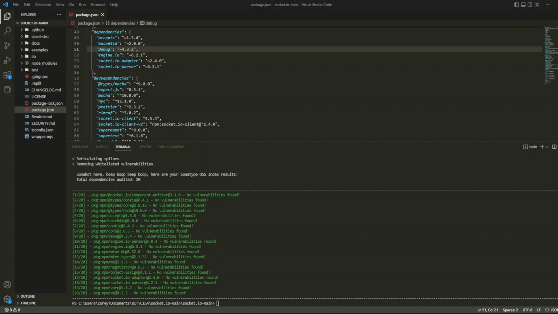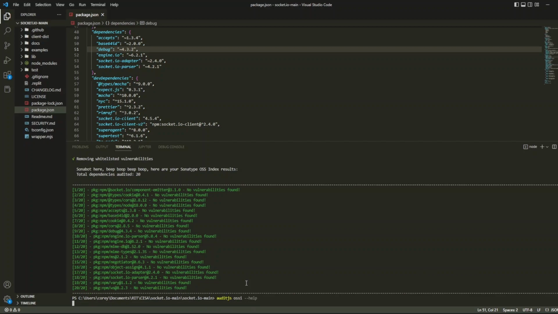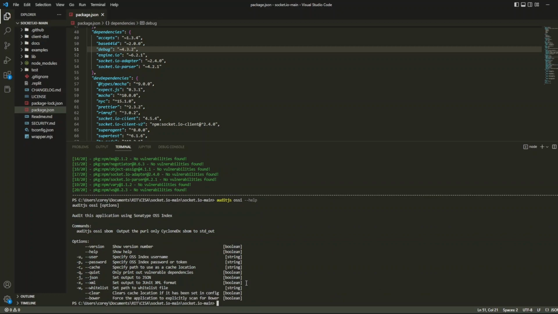So now we could take a look at the help output to see what commands I might want to do to configure my output for these vulnerabilities. So we could see here we're shown a list of commands with pretty self-explanatory options, noting that this username and password or token is the same sign-in as we previously mentioned here.